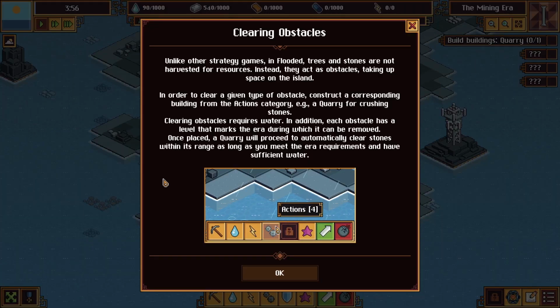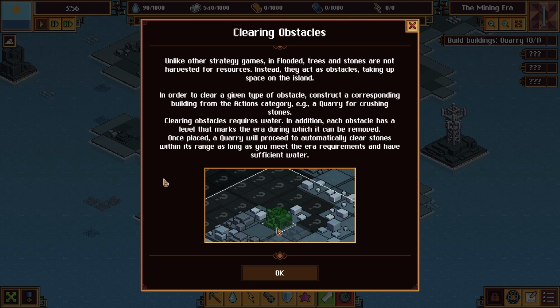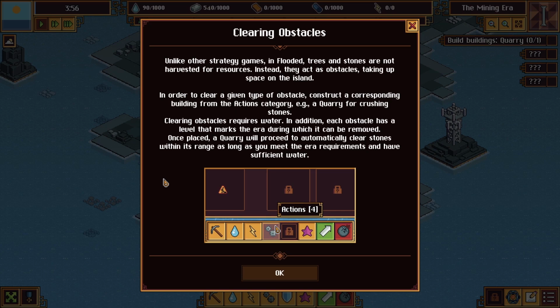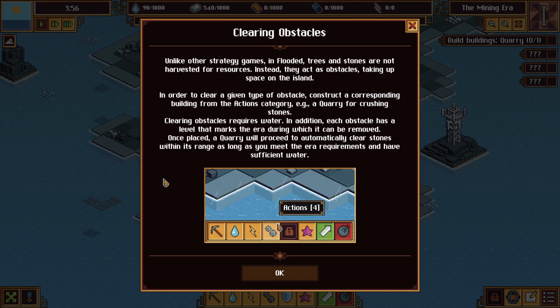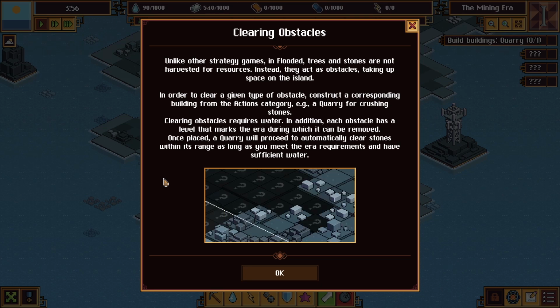Oh, wow, there's more to learn. I thought that first island would be everything, but no, there's many tiers to things. Clearing obstacles. Ah, that's what we wanted to do in the last island. Unlike other strategy games, in Flooded, trees and stones are not harvested for resources. Instead, they act as obstacles, taking up space on the island. In order to clear a given type of obstacle, construct a corresponding building from the actions category, e.g. a quarry for crushing stones.